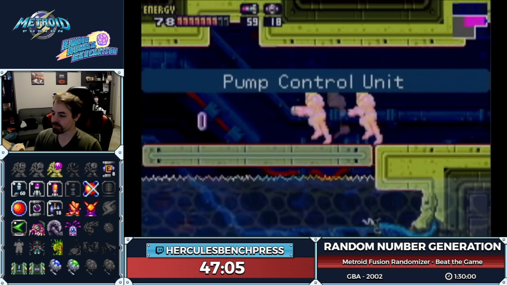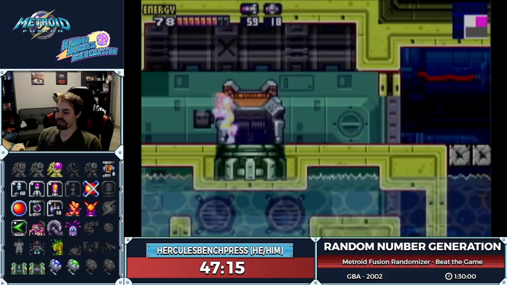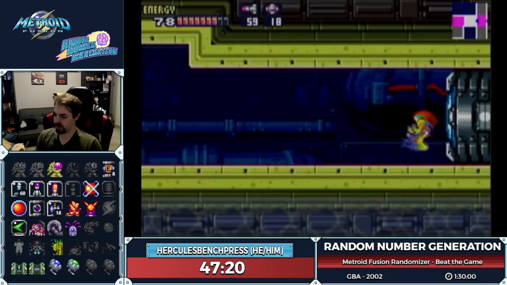Oh, don't do that. Oh. Muscle memory. Okay, that was just a power bomb tank. Yeah, I'll lower the water.